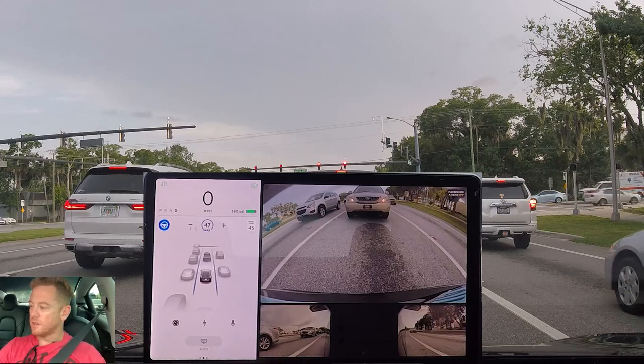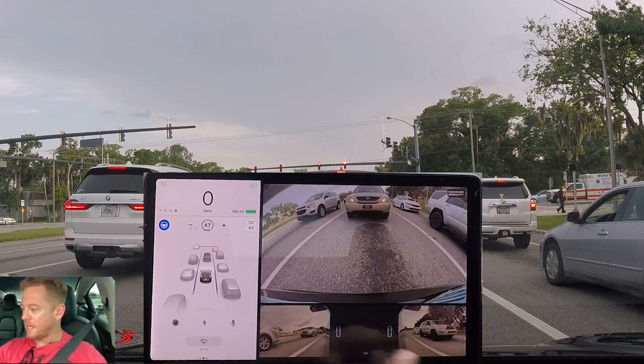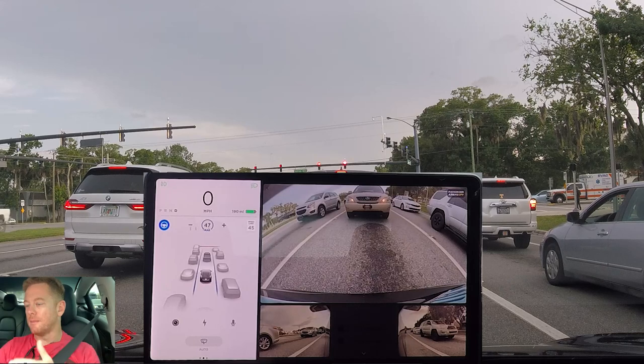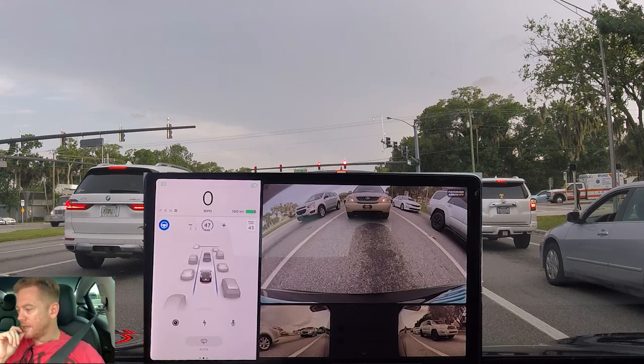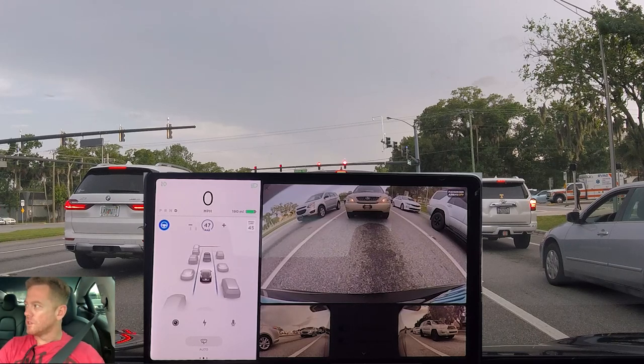I can barely see this car in my mirror — just the tail end and a little bit of the wheel, but the camera picks it up further. I hope Tesla gives us the ability to move and slide those three rear cameras together into a panoramic view — almost like a digital rear-view mirror. All you'd need to do is combine those three images and blend them. That would give us a digital rear-view mirror seeing 180 degrees behind us. When this light turns green I'll need to tap the accelerator or use the stock since we've been stopped here a while.